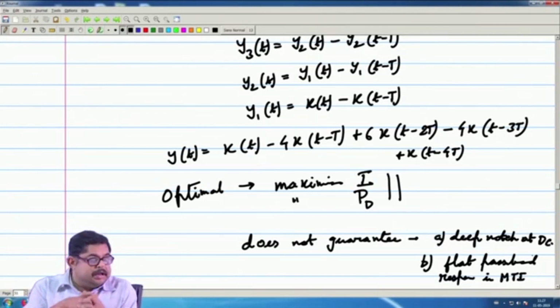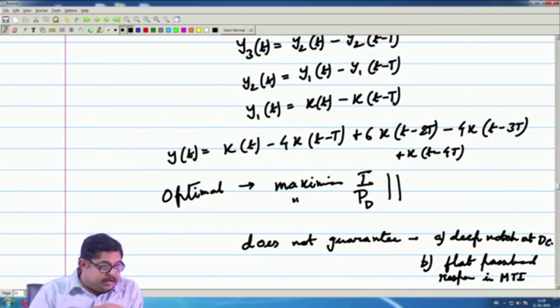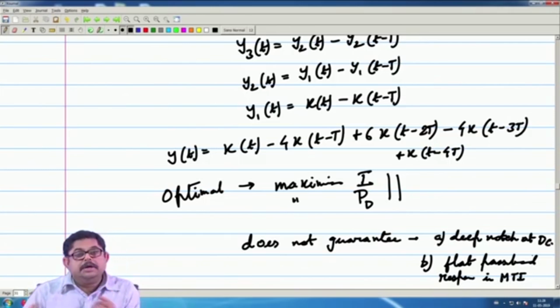Some more things about this MTI filtering, because this is a very important research area, and with the technology, much focus is there from radar researchers. They concentrate on how to improve this MTI detection, etc. So, we will discuss something more, and how to determine how many stages of DLC to take, that thing we will discuss in the next class.